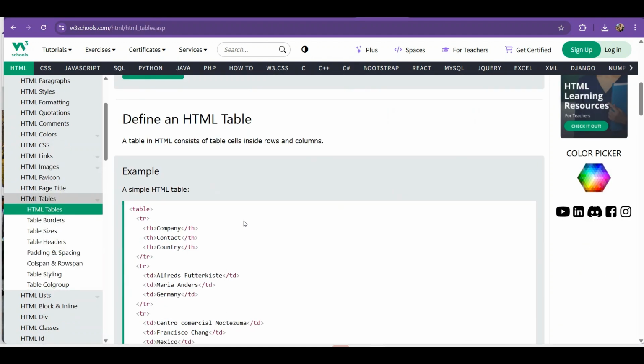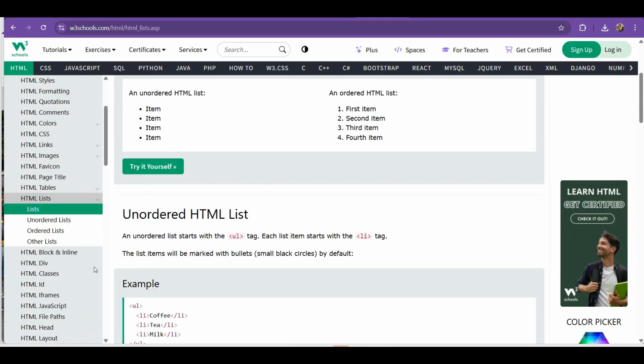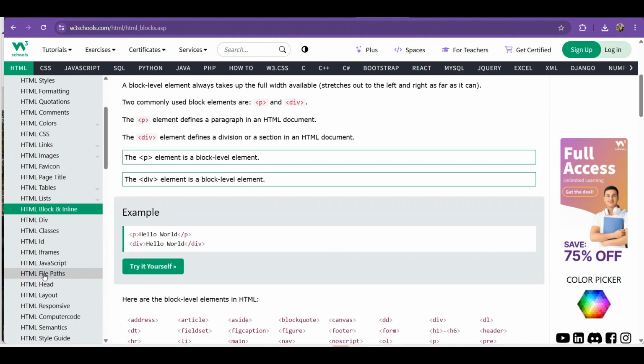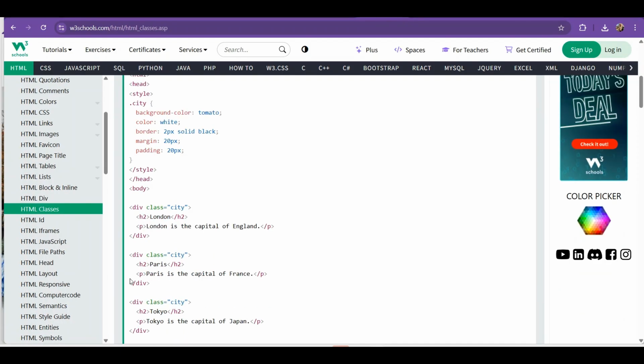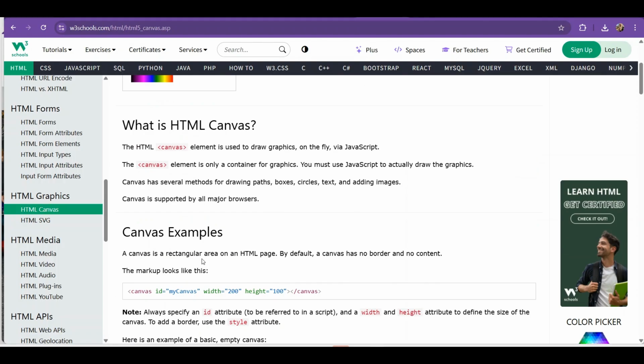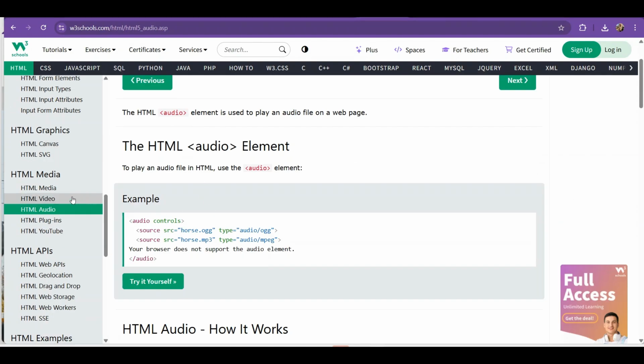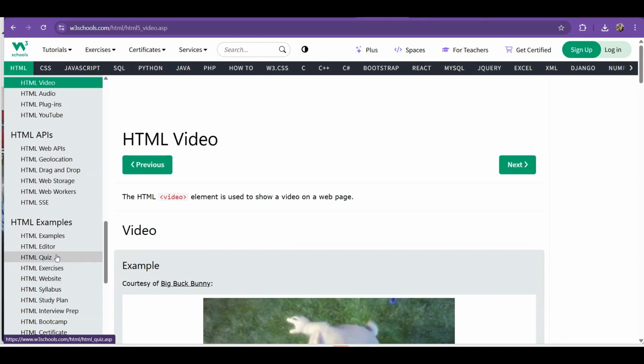Tables to organize information. We might not have time to get into tables, but we can definitely show them how to. You name it, it's on here. And inserting an audio file, video file.